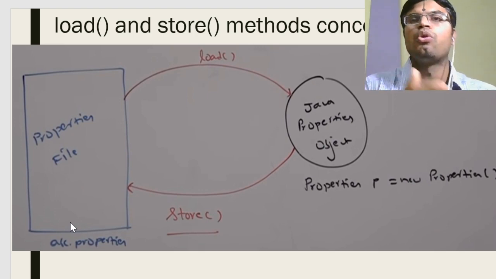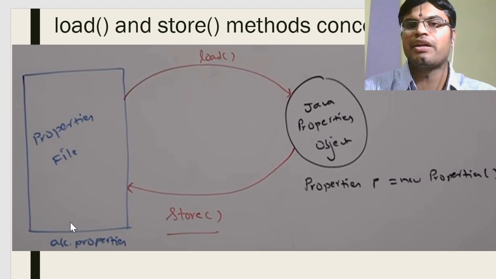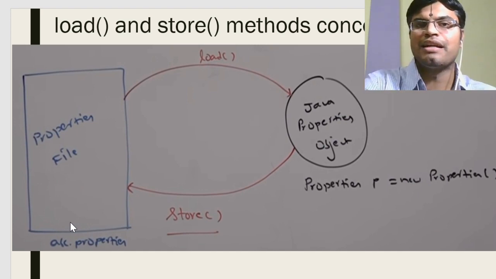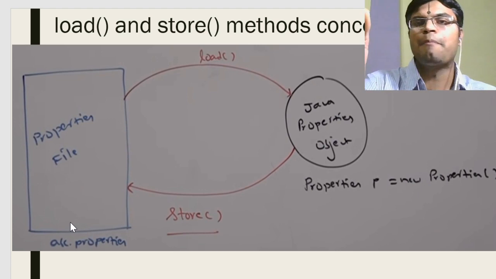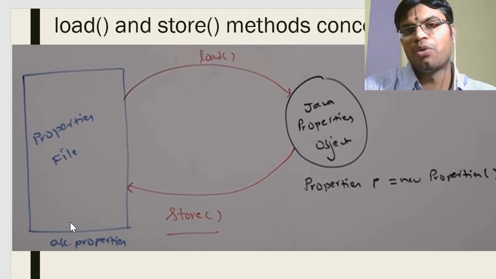Now whenever I want to load something into my file, I will use a function called load, which will load all the data which is there in my properties file into the object that I have created for my properties class. So you can see at the bottom it says Properties p = new Properties(). Now p is the object for that properties class. That object called p will contain all the data that is there in my properties file when I use a load function. And the same object called p can be used to call a store function to update the data from my Java file into the properties file. So this is what it does.